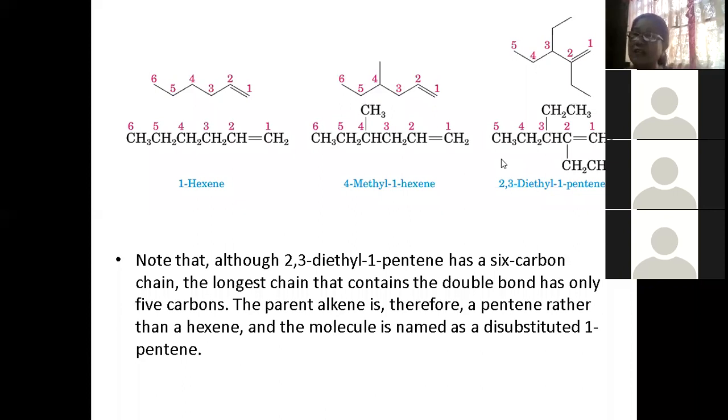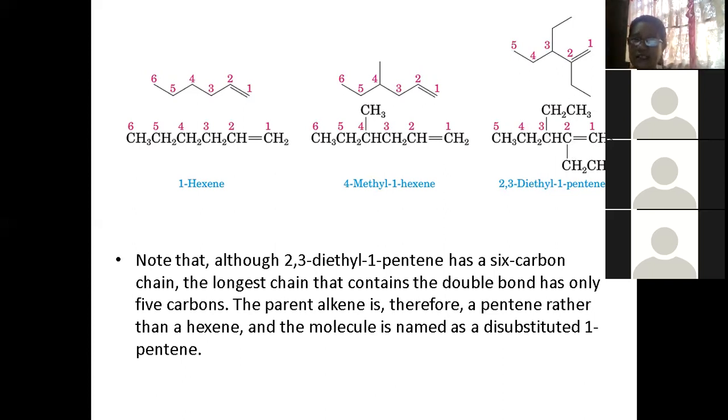Here, we have how many branches? If we count this as carbon 1, 1, 2, 3, 4, 5, that is possible, but it is much easier if it is straight. That is 1, 2, 3, 4, 5. Where is our double bond? In carbon 1. In carbon 2, there is an ethyl. In carbon 3, there is an ethyl. So how are we going to have it in a line structure? That's 1, 2, 3, 4, 5. At carbon 3, there is an ethyl. There are two branches, two of these carbons.